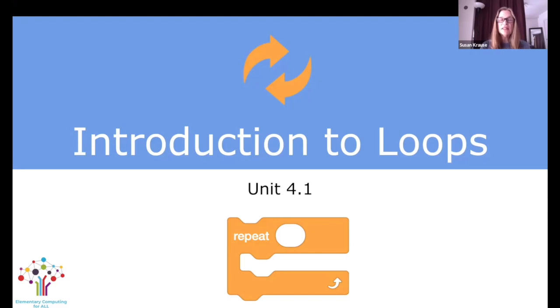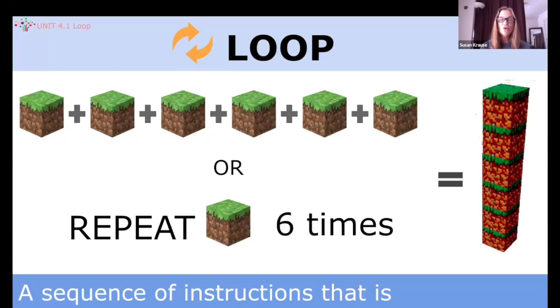Unit 4 is the last unit of our curriculum, and we're going to learn about loops. Minecraft is a program that your students may be familiar with and is a good example for explaining how loops can be used. In Minecraft, you can select different types of blocks, such as the grass blocks in this example, then click on the field and add the blocks to the field.